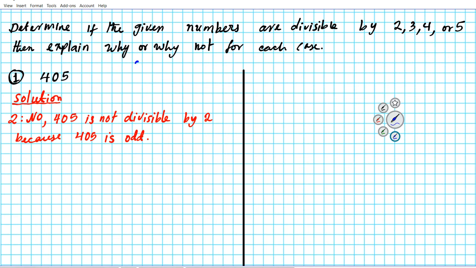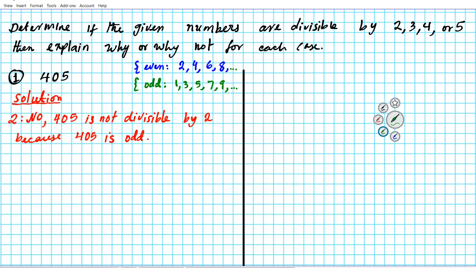So let's take a look at that real quick. Our even numbers, we covered this earlier, counting by 2s: 2, 4, 6, 8. So counting by 2s from 2 gives you even numbers, right? But when you count by 2s starting from 1, then you have odd numbers: 1, 3, 5, 7, 9. All odd numbers are not divisible by 2. All even numbers are divisible by 2. Since 405 is odd, then it is not divisible by 2.